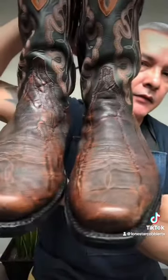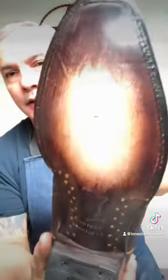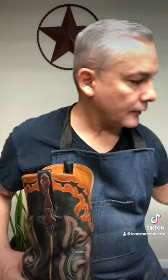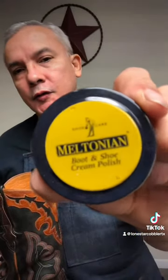Okay, so I'm all finished with the Lucchese elephant boots, and here is the finished product. Here we go. Got the soles. Like I said, I did a full leather resole with a new rubber heel cap, and I ended up recycling the leather stack base, which is still in great condition. For the upper, I used Cadillac boot and shoe leather lotion and Maltonian neutral boot and shoe cream. But right before that, I gave them a wash. It's really important to do that.